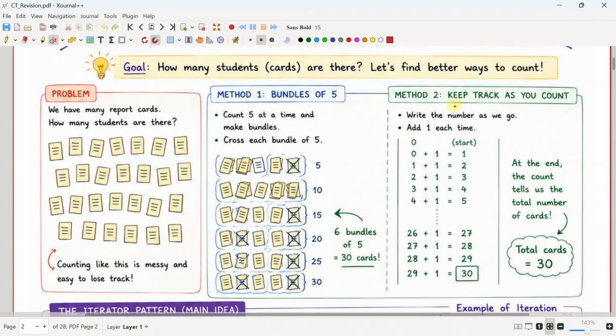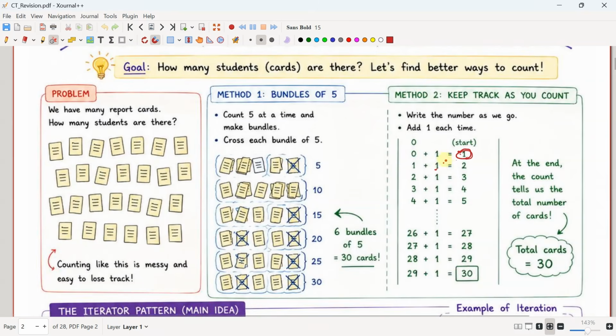Okay, and see, method 2 is keep track as you count. Write the number as you go. So at first you will be having 0 cards, right? So 0 cards means you write 0. Then you are seeing the first card, so 0 plus 1. Then you are seeing the second card. So my value is 1 here, so I have to add 1 to this one.